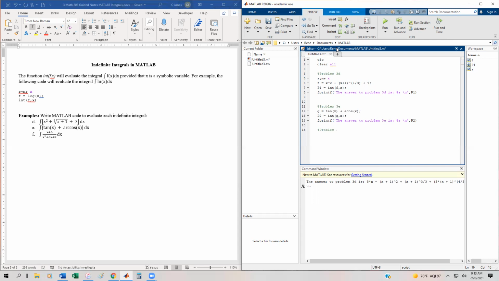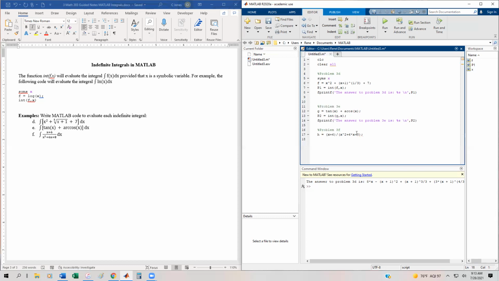And then finally, I could say problem 3F, and I can define a function h to be quantity x plus 6 for the numerator, divided by quantity x squared plus 6 times x plus 8. Remember, you have to define all multiplication explicitly in MATLAB. So that's our function h.